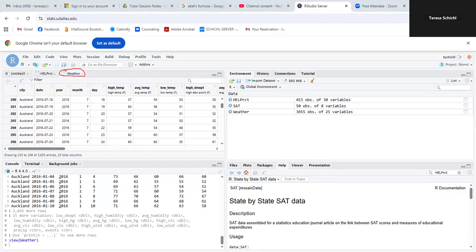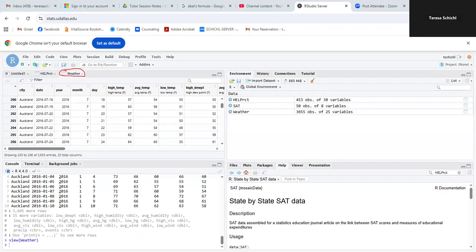Your note asks which city. You say observation 200 is Auckland. Your note also asks for the average humidity, the average Hg, and the low dew point. Let's find the values here.